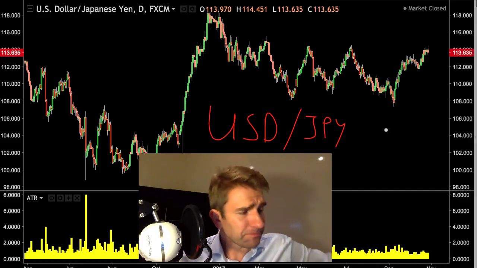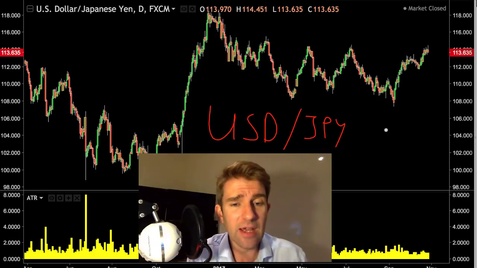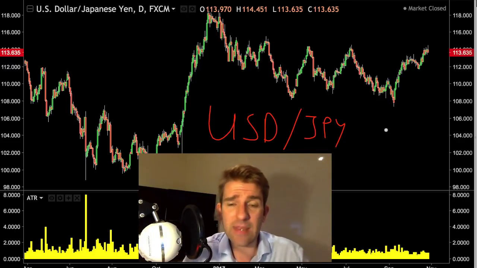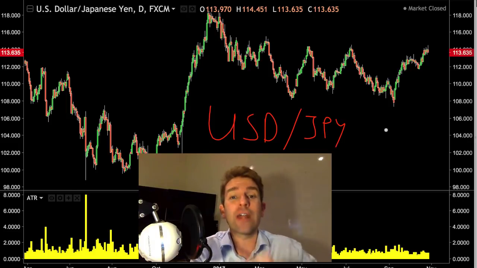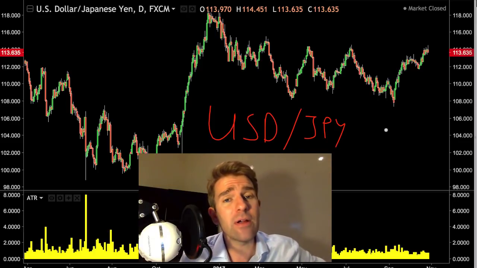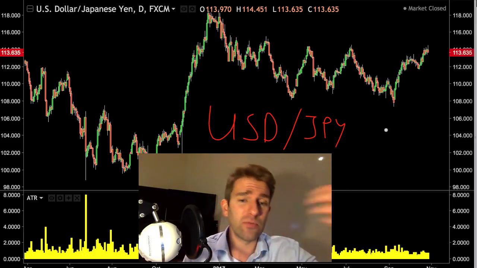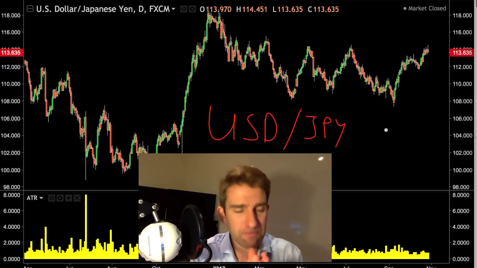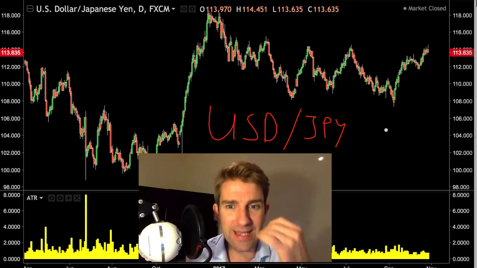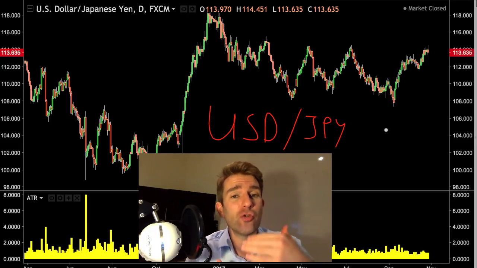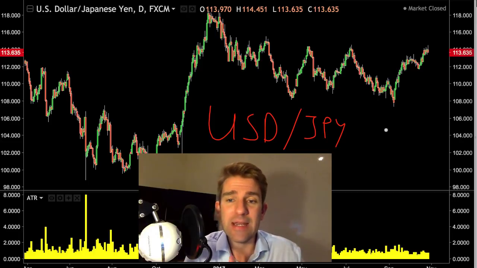Think of yourself as a Japanese citizen with yen. You go to a bureau de change, and the guy says, okay, the exchange rate's 115, and so you count out 115 and you get $1 back. Flip it to someone who's in America, they want to buy some yen, they go to a bureau de change and they say, okay, $1 will give you 115 yen. That's pretty much what is being quoted when we see this chart. And as traders, we're trading the differential of exchange rate between the two.